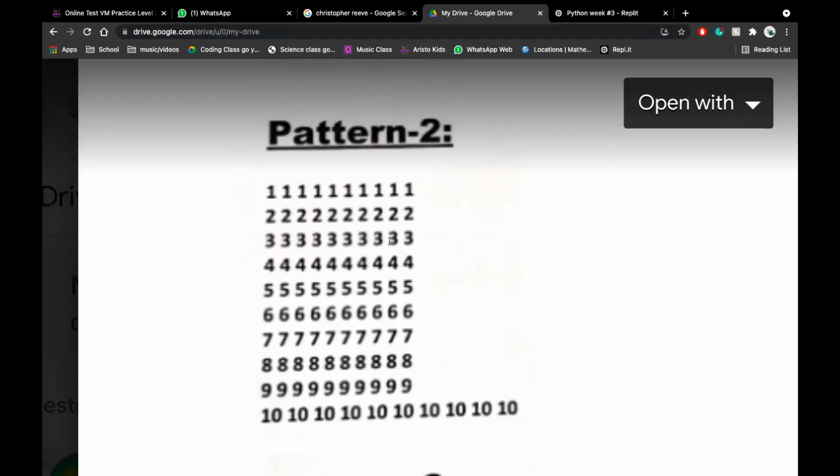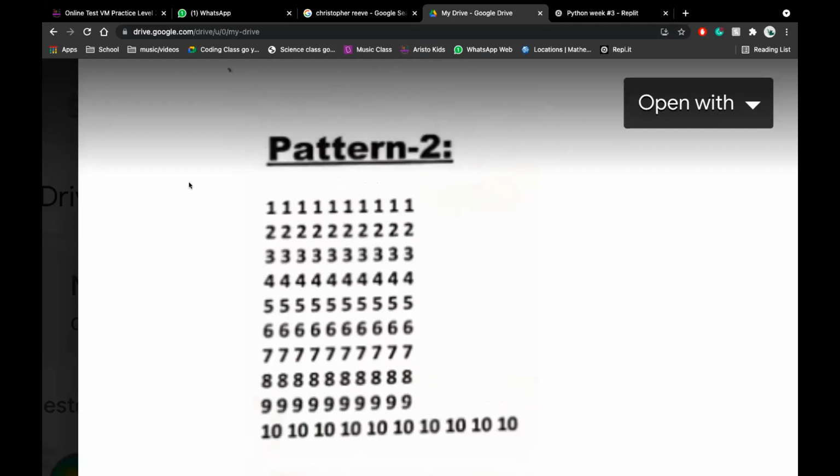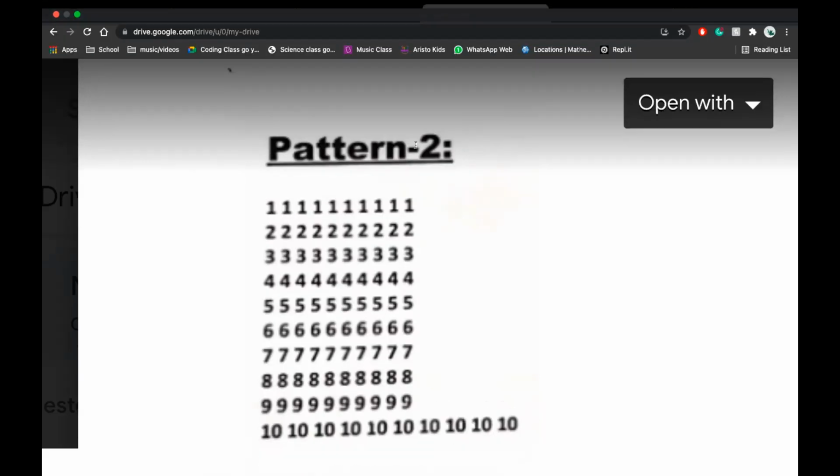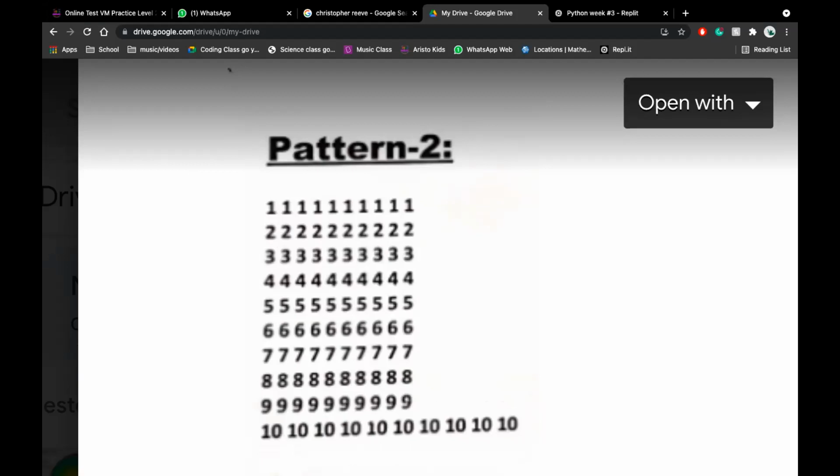Okay, so this is all about the pattern. Whatever pattern you find, you have to try to code that. One second, everybody.